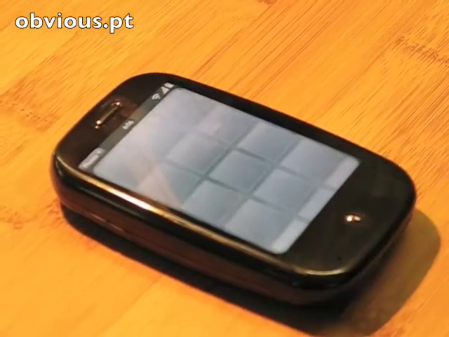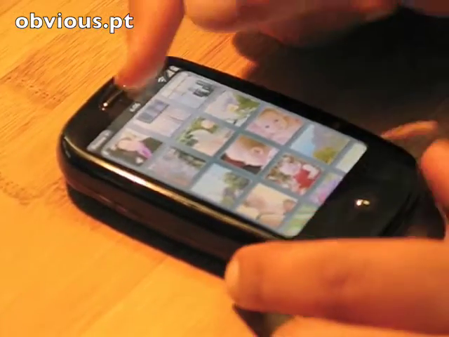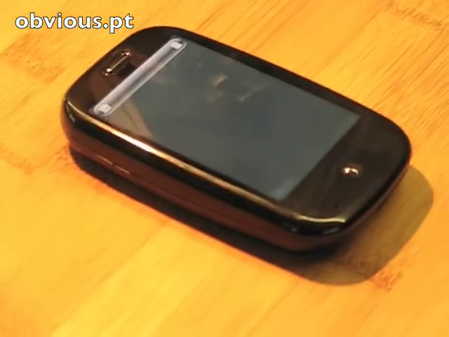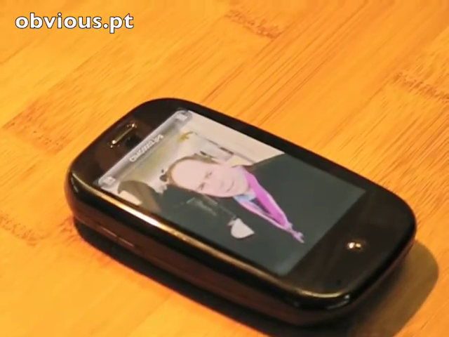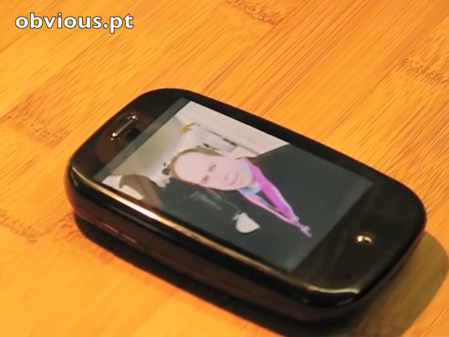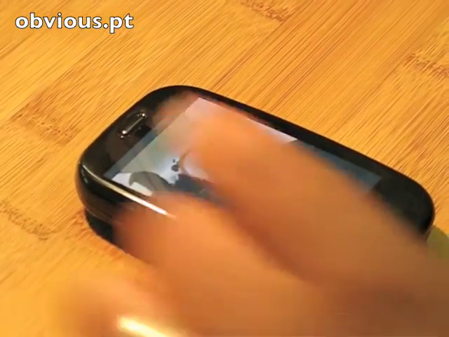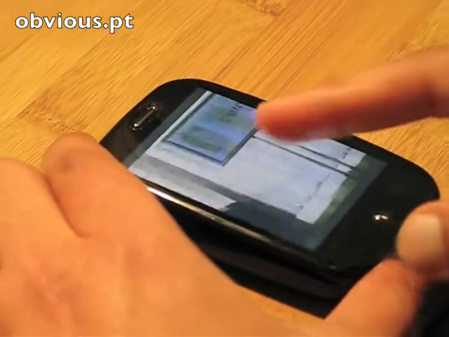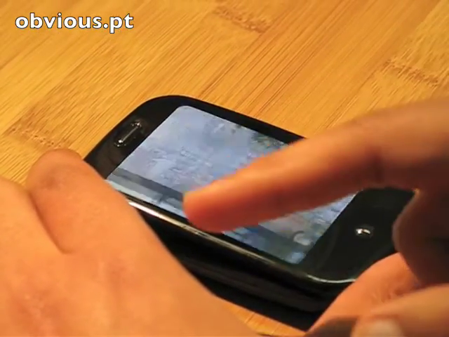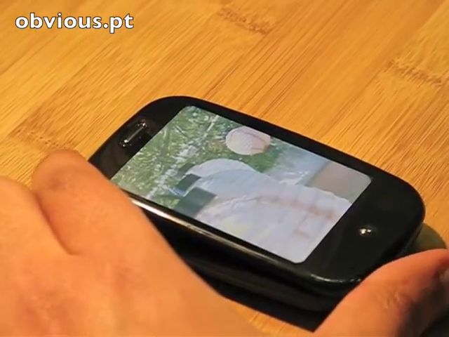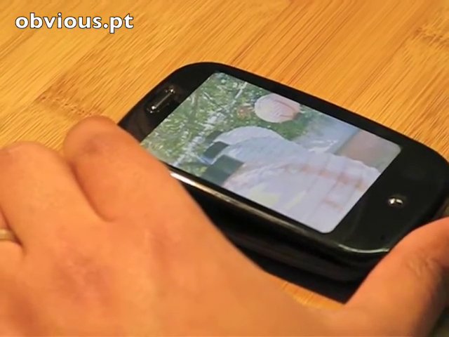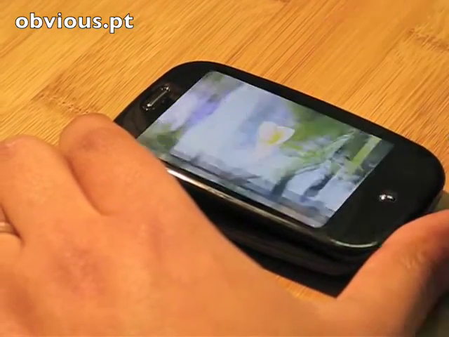So let's go to all the images. This very first picture is actually a picture that was taken, I think he's a BBC reporter. We took it right here using the camera on the device, so you can see the quality of the image. It's very, very good. I can now just flick through the pictures by going right and left, and it's a very, very easy to understand interface.